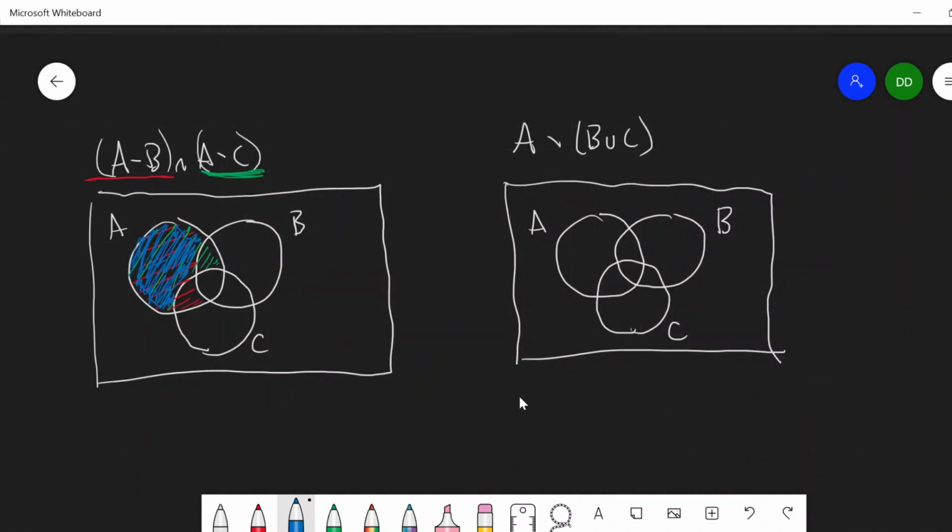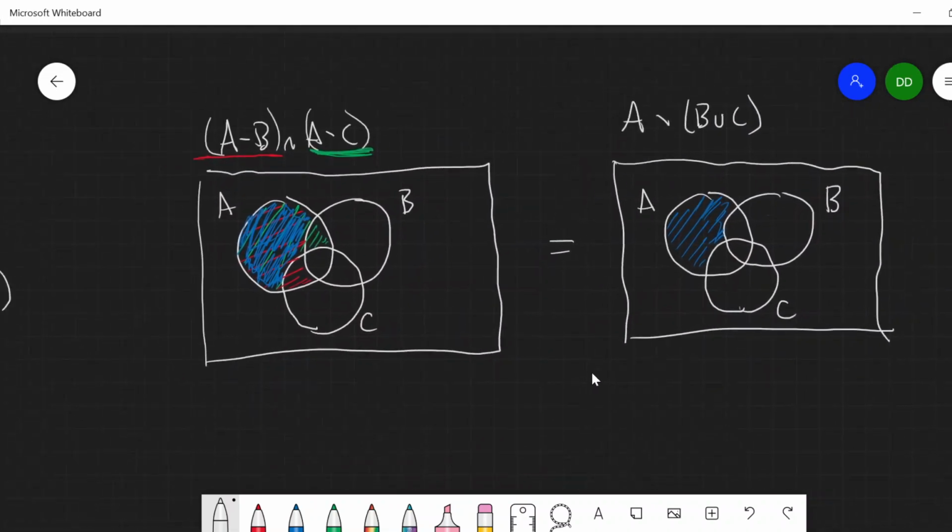Now A minus B union C. Now B union C, think of all the stuff that's in B or in C. So this thing. And then do A, but not include any of the stuff that's in either B or C. So what's that? Everything that's in A, but I can't keep anything that's in C union B. So that's, again, just this stuff. And so notice that these are the same set. So that should give you some intuition of why these are the same thing.